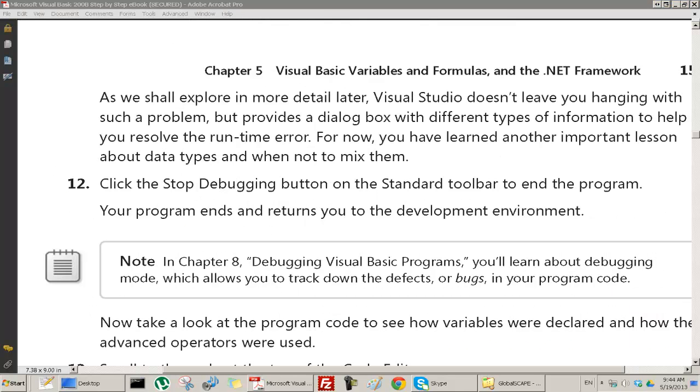He says that Visual Studio doesn't leave you hanging with such a problem, but tries to provide you with some information, a dialog box with different types of information to help you resolve the runtime error. For now, you have learned another important lesson about data types and when not to mix them. You might try to discover, by doing a little research on the internet, how you could avoid this problem, but we'll do it later.